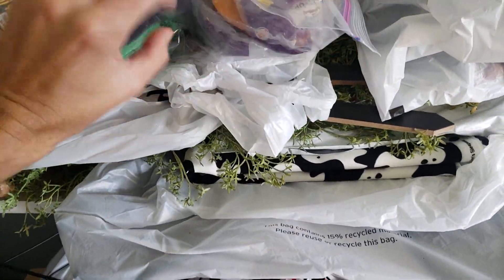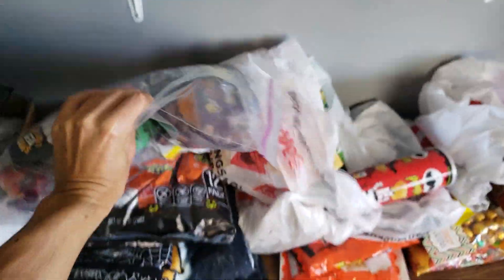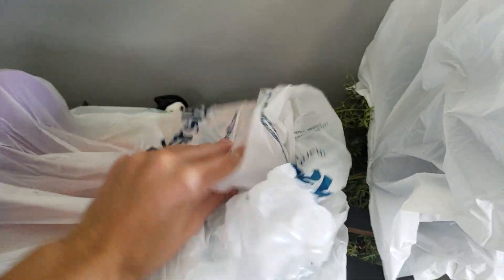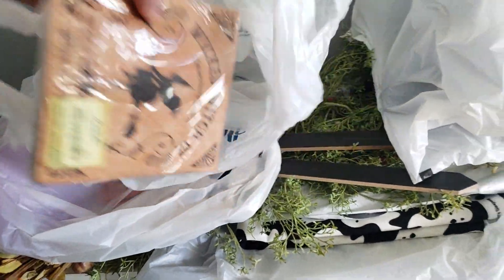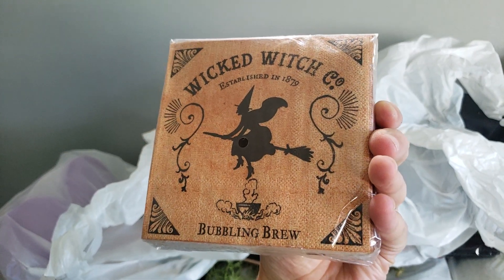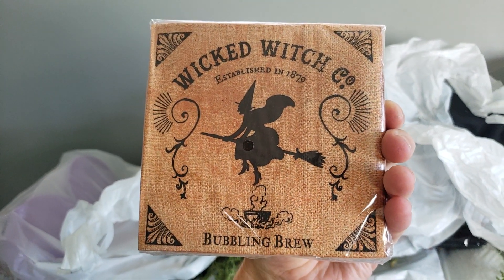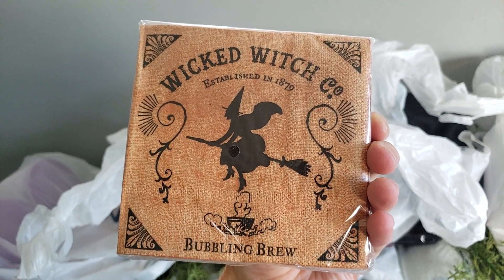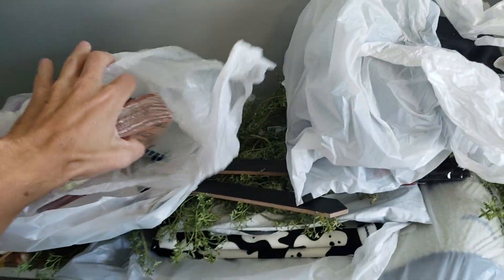I feel like I've mostly just shown you guys food instead of like some of the actual decor items, so before we end this I want to at least show some. I got this yesterday — these are just napkins, but look how cool that is, they look all vintagey and like official. This is how a witch would wipe her mouth after she got done eating a small child, and good lord willing, that's what I'll be using them for as well.